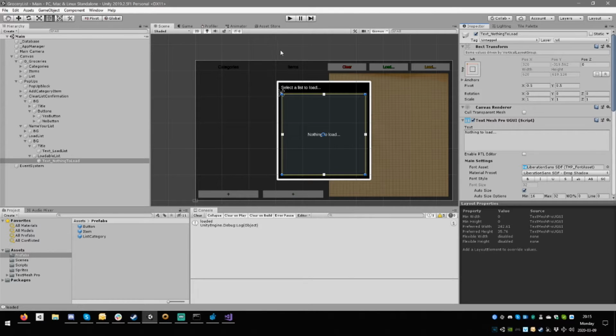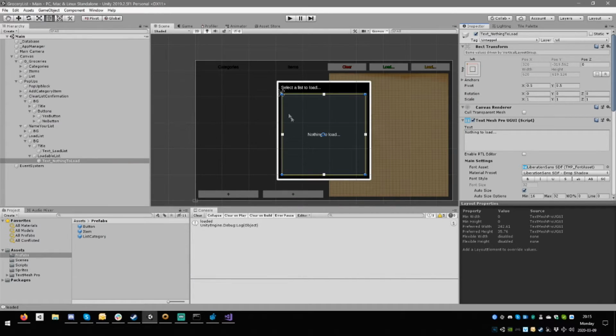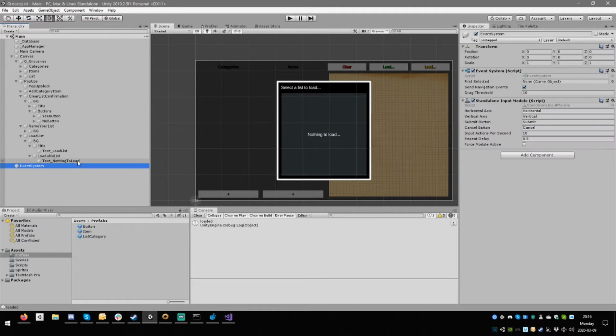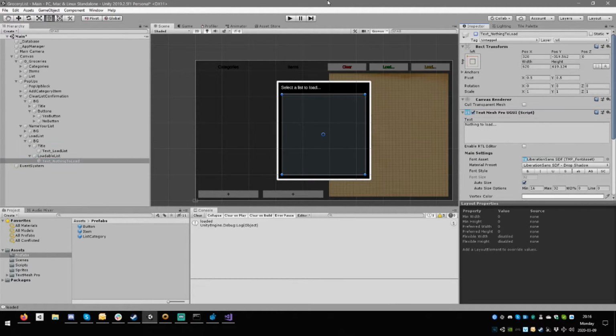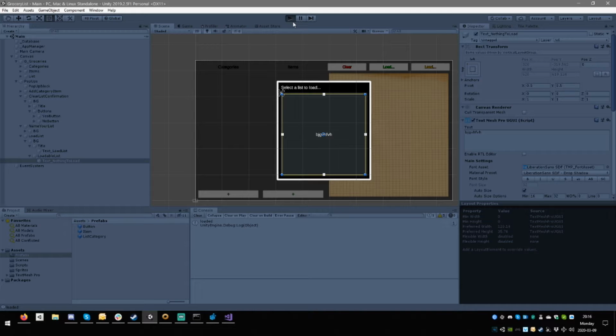Okay. Save here. So at the moment we have no lists. Therefore, we are expecting nothing to load to actually appear. Yes. We are going to turn it off to make sure that it's actually working correctly. Save. Okay. Actually, this may be bad. Let's type something else. There, save. All right.